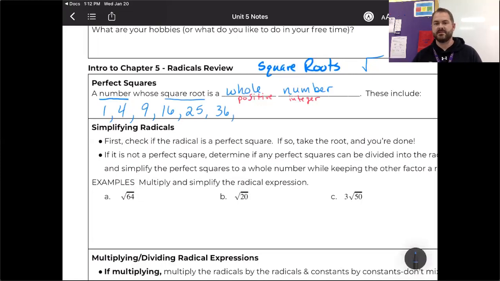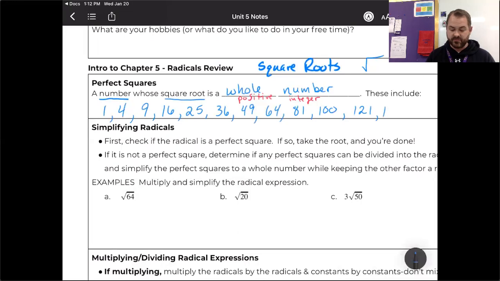So I'm just going to write out the list of these perfect squares and kind of explain what we do to get those. 7 squared would be 49. 8 squared is 64. 9 squared is 81. 10 squared is 100. 11 squared is 121. 12 squared is 144, and the list keeps on going. But for right now, for our purposes of making a shorter list here, those are the first 12 perfect squares. The square root of each one of these would be the list of numbers from 1 to 12. Okay, the square root of 144 is 12. The square root of 121 is 11, so on and so forth back down the line.